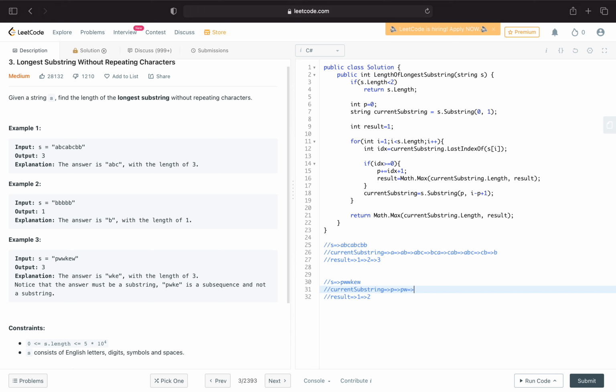Then PWW, at that time the next index is 1, so the new substring is just W. The maximum will not change because we take the maximum value. Then we add WK, and then WKE. We have 3 now, and when we see the W after KE, it's the same, so we'll return just 3.